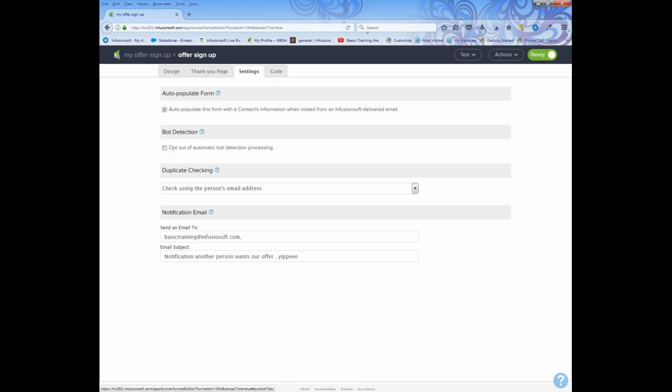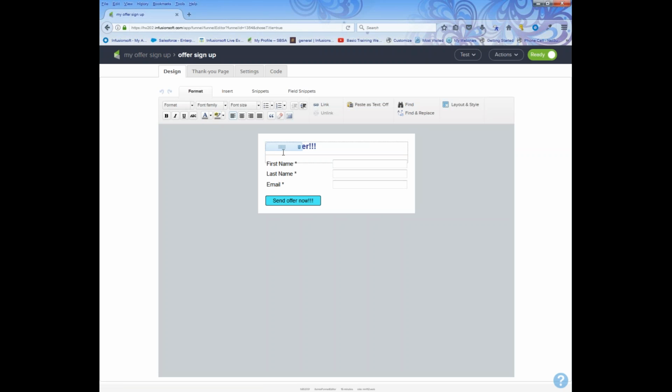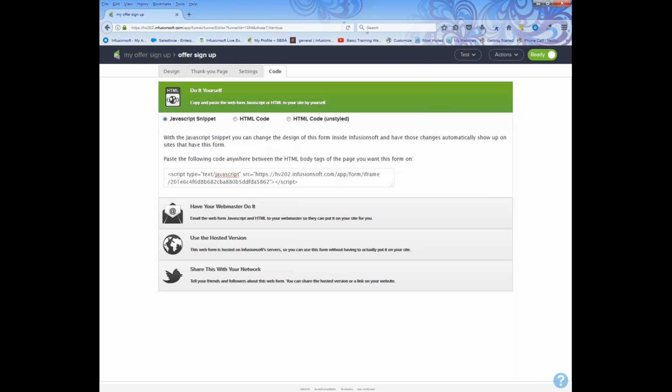The next tab is the code tab, and I want to tell you about the code tab right now, but I just want to let you know, and I'll probably say it 4 times, you don't grab your code until the campaign is published. If you grab your code before the campaign is published, your form is going to show up just like the default form that we had at the beginning. So not like this, but the default one. In order for your form to show up like this, you need to wait until you publish the campaign. But I'm going to show you the code page first anyway.